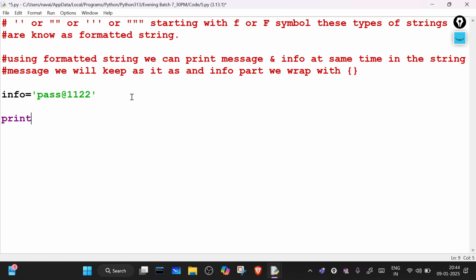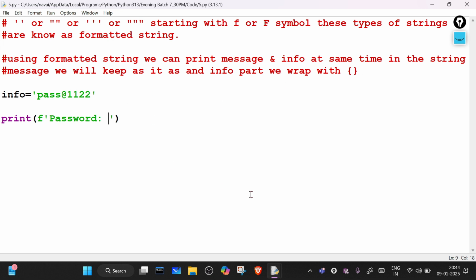If you want to display the information, here I'm using a formatted string. Why? Because it is starting with the f symbol. Whatever data you write as it is, without any curly braces, will print as it is.